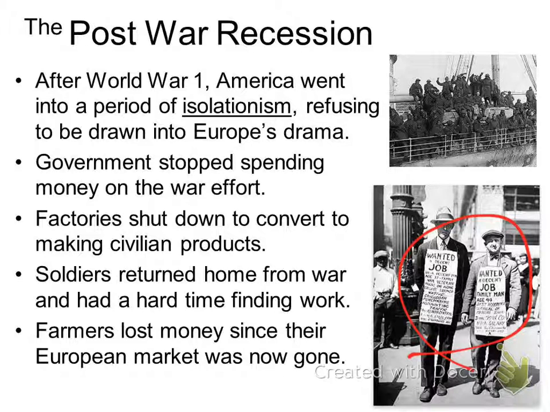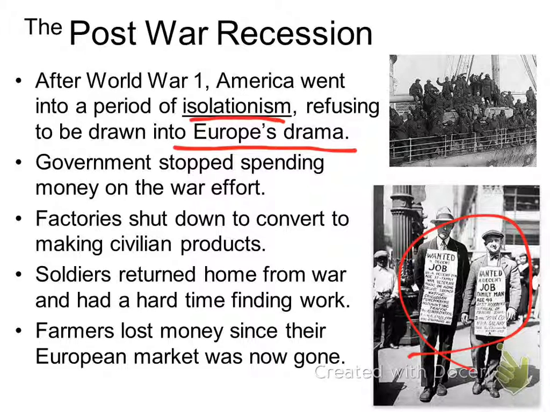After World War I, America went into a period of isolationism, refusing to be drawn into Europe's drama or European dramas. And so as we became isolationists, we did cut back on trade a little bit. And so some of the markets that we had been using or selling things to were closed off. And in some cases, new competition for our markets opened up. Once the war was over, many European countries were able to get back and start farming again. And so they were beginning to grow some of the foods that we had been providing to them. And so therefore, that market was closed off.